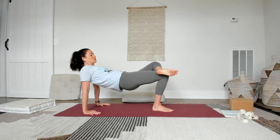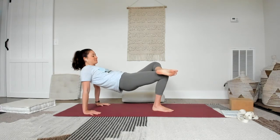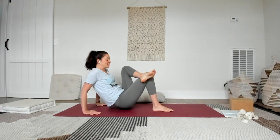And feel your own strength here. Dedication to that hip opener. And then we'll lower the hips down.